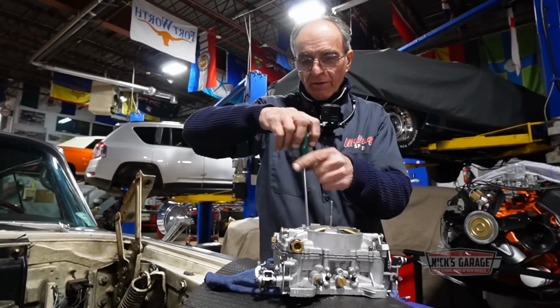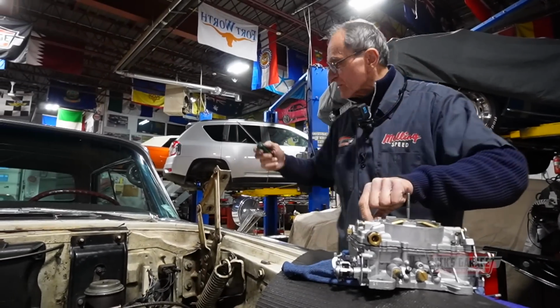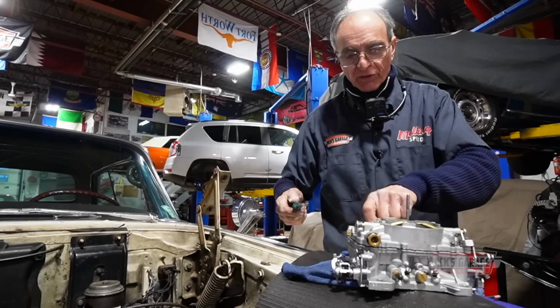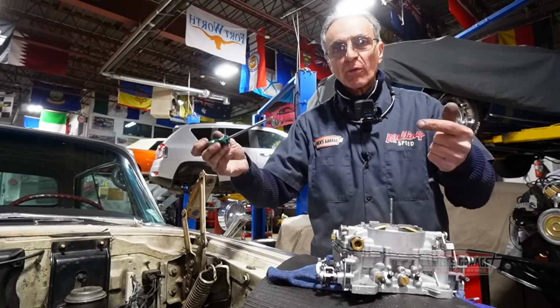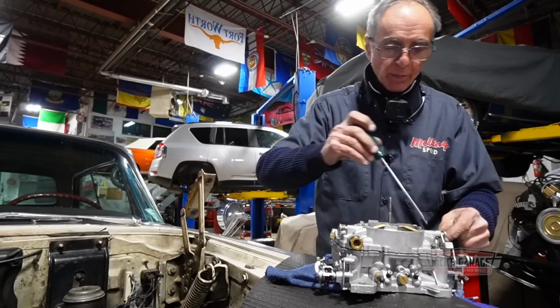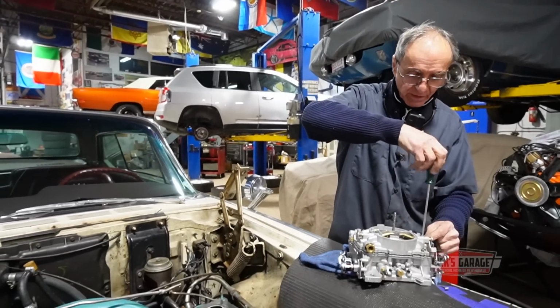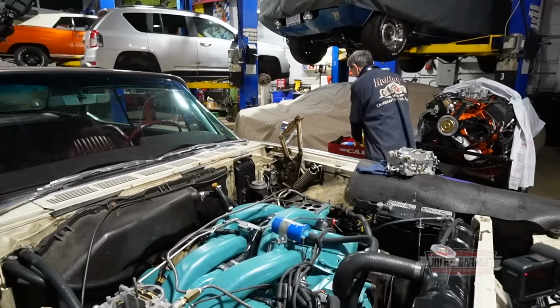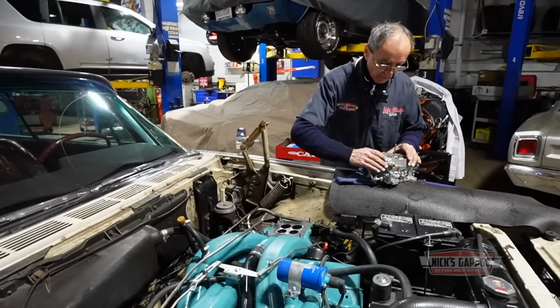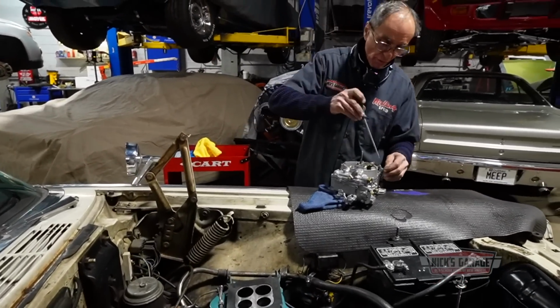This is getting me angry. I got the engine in the car and I want to go try it, just floor it over here to see if it can spin a tire or tires. I can't even get the carburetor to work. It's kind of a stumble. You need two pumps, you got two carburetors. You need fuel when you floor it at full wide open throttle. This is ridiculous. How many hours am I going to spend on this until I figure it out? I've done a lot of carburetors and never had this issue before.